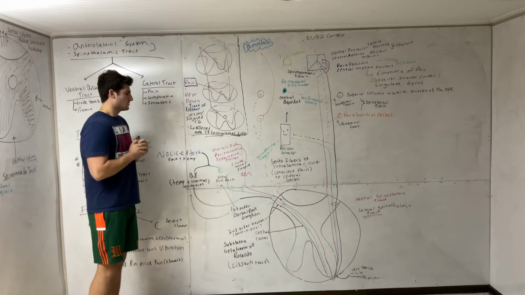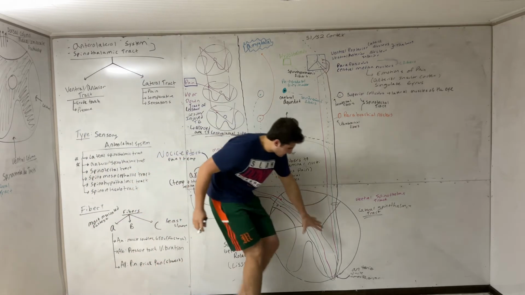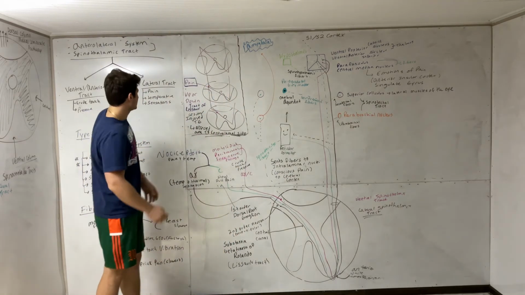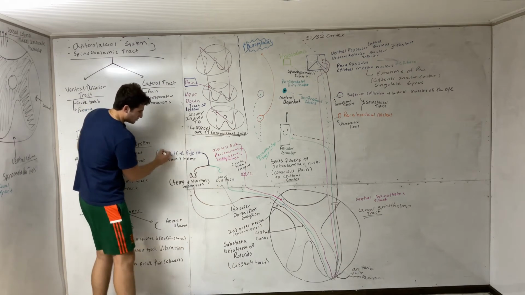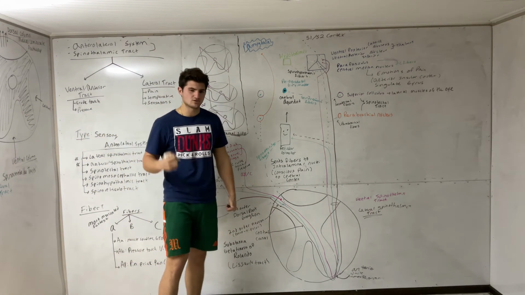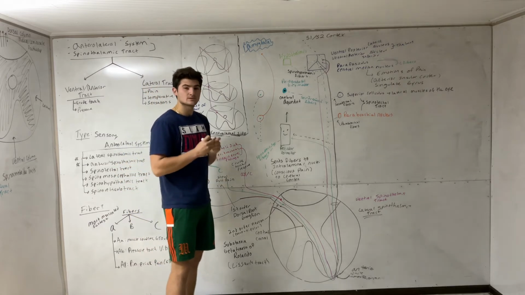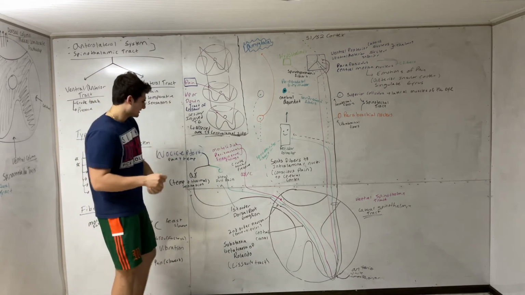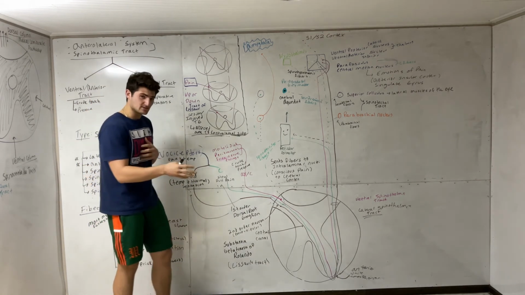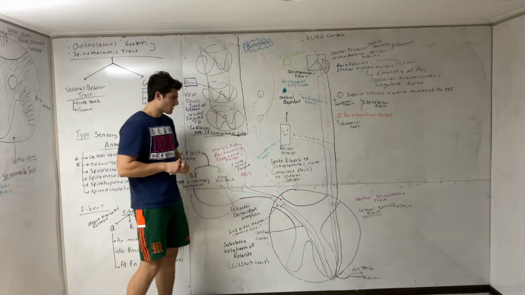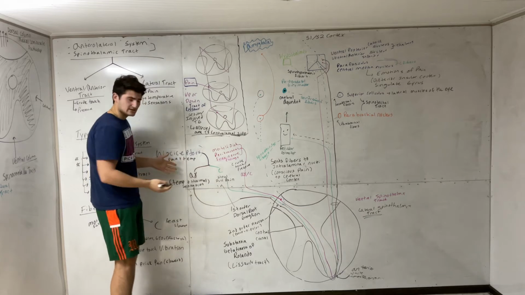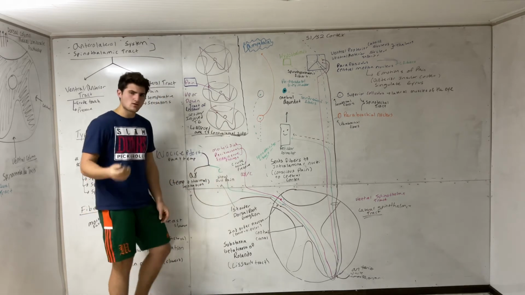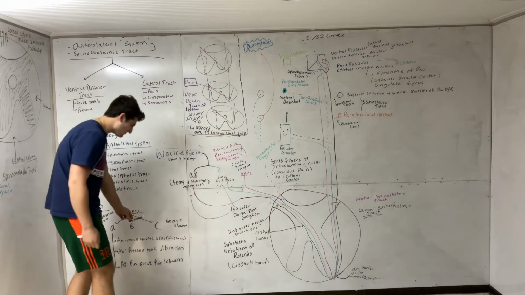Now, you see how I have all different colors and different drawings and things going up and down? Yeah, frustrating, I know. But we're going to talk about it. The first one I have here is nociceptors. What are nociceptors? Well, if you look at the skin video we made a while ago, nociceptors respond to pain and temperature. So I have written pain and temp. These receptors are stimulated and target 2 different types of fibers. In order for them to get processed, they go through an A delta fiber or a C fiber. What were C fibers? We didn't really talk about them, but I'll talk about them right now.